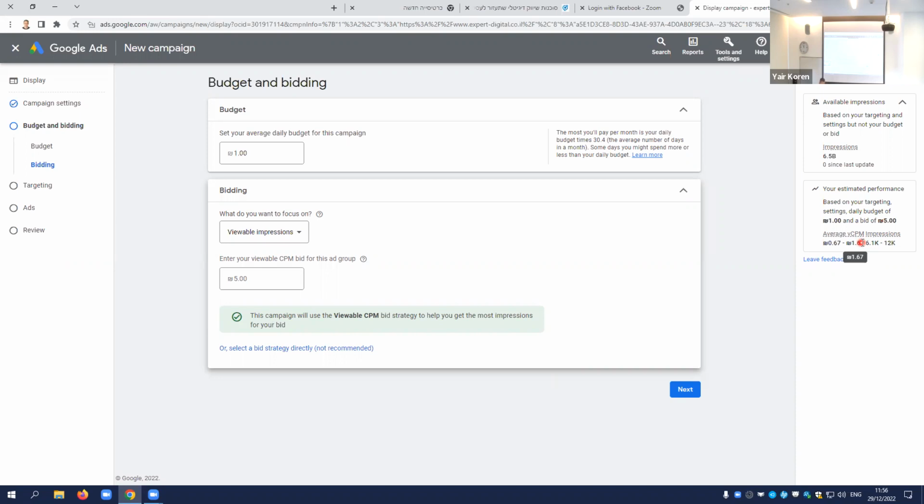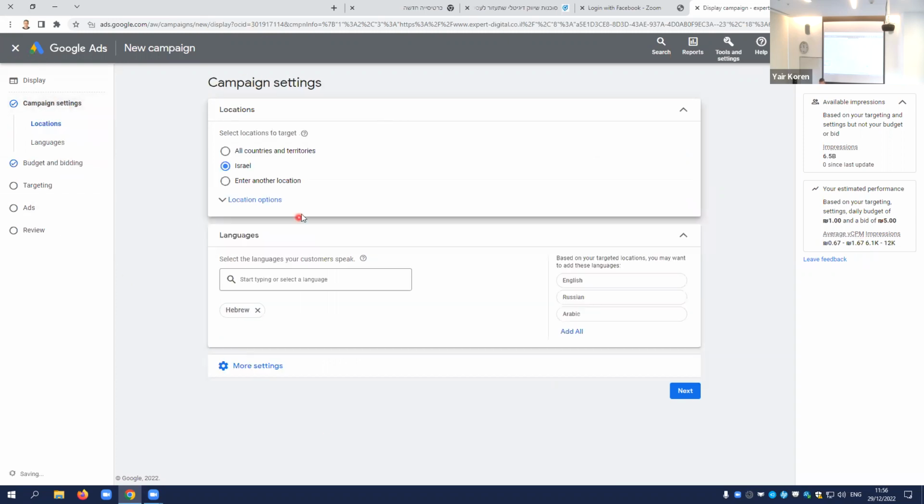Then what somebody could potentially do, and we did it a lot of times with small businesses, it's working. We are taking a very small group of people, and we make them see, again and again and again, specific ads about a very small business that is located very near to them. Okay, let's see for a second how we can do it.